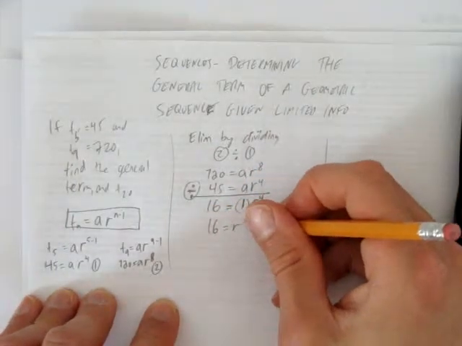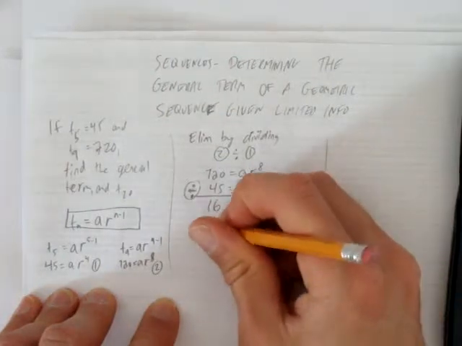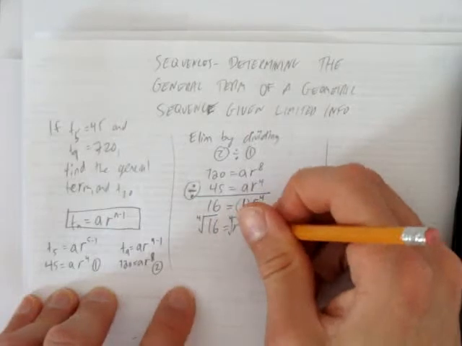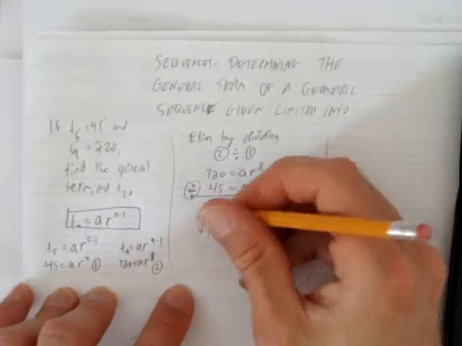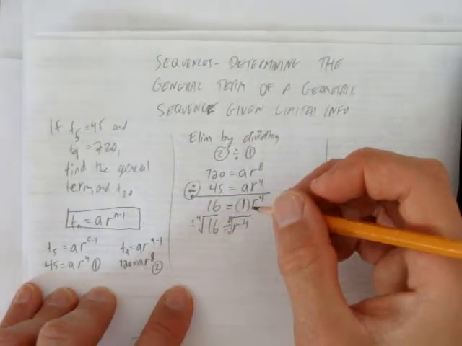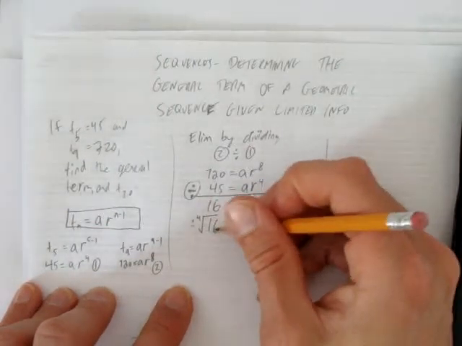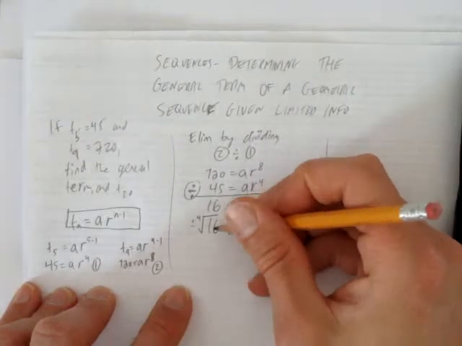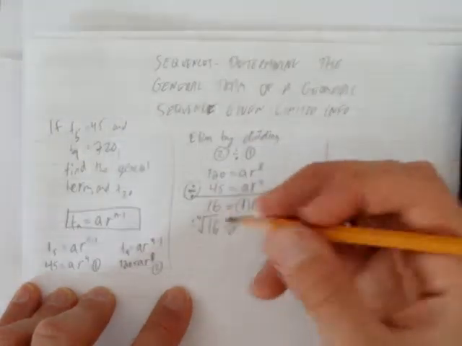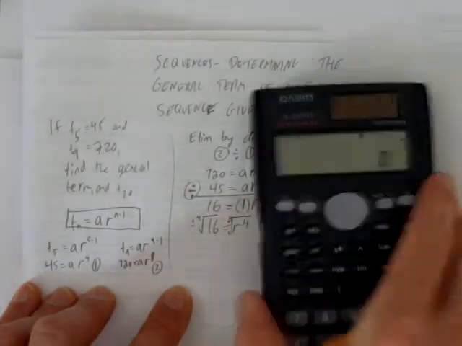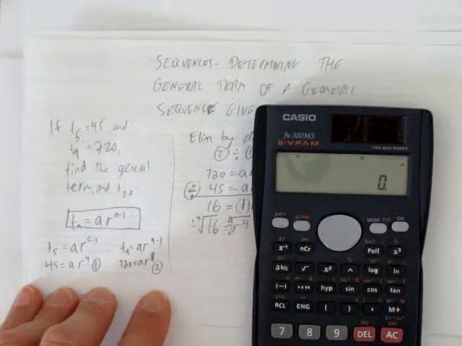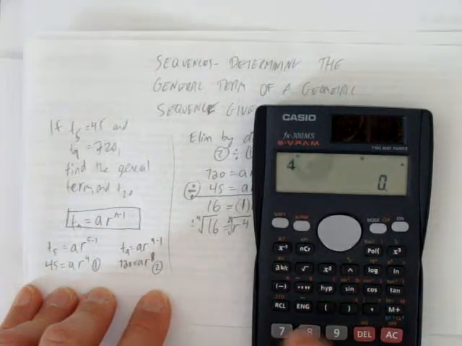How do I get rid of a power of 4? I take the fourth root. But because it's an even power, when I take the fourth root, I need to take the plus or minus. I'm going to get two possible answers. In other words, something times something times something times something, 4 times, it could be a positive number that makes 16, or it could be a negative because all the negatives will cancel out. If you can't see the answer directly in your head, you can use your calculator and ask it, what's the fourth root?